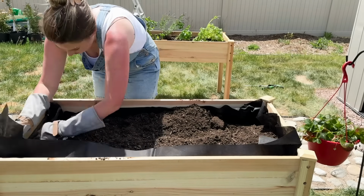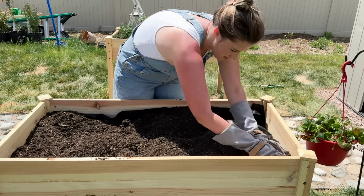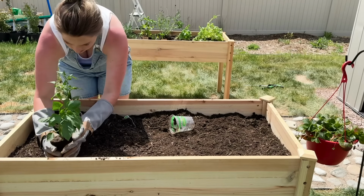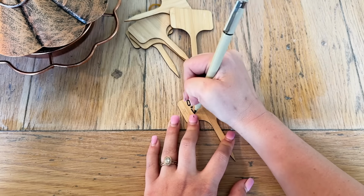This bed has a few peppers that are already growing, but the rest of the box I'm going to save for some seeds. We have onion seeds, green beans, lettuce, cucumbers, and watermelon seeds in the rest of the bed, so I know it may look a little empty now, but in about a month or two, this bed will be just as green, sprouted, and beautiful as the other one.